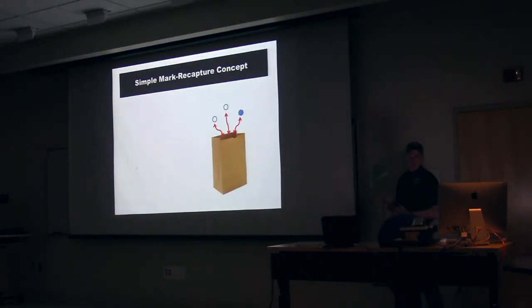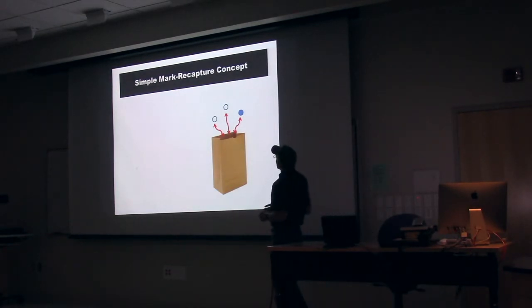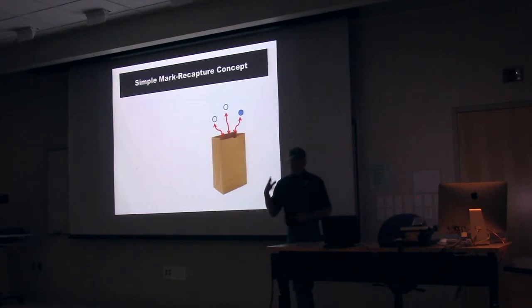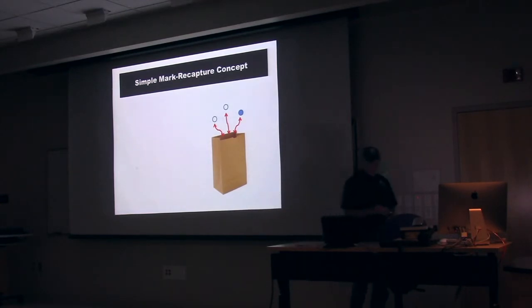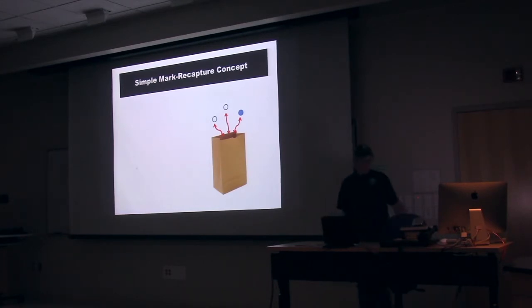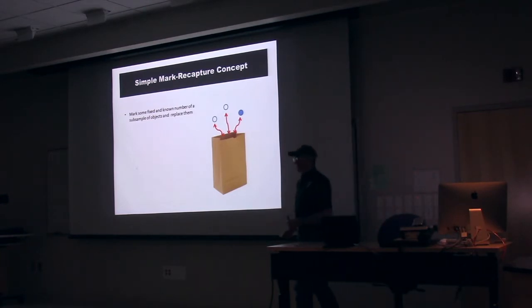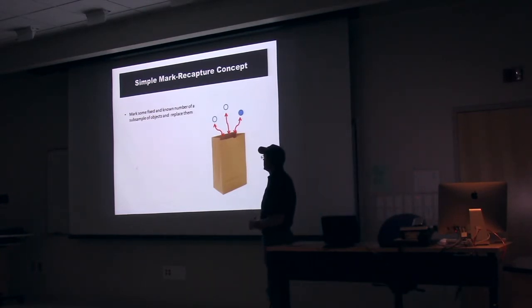Okay, so moving on to another class of models. Mark-recapture. I'll use a hypothetical example to explain the concept. So in this bag we've got some unknown number of marbles. And what we're going to do is pull marbles out one at a time, mark them, and put them back. So pretty soon we're going to have a bag that has some mixture of unmarked marbles that we didn't pick and marked marbles that we did pick and mark, right?